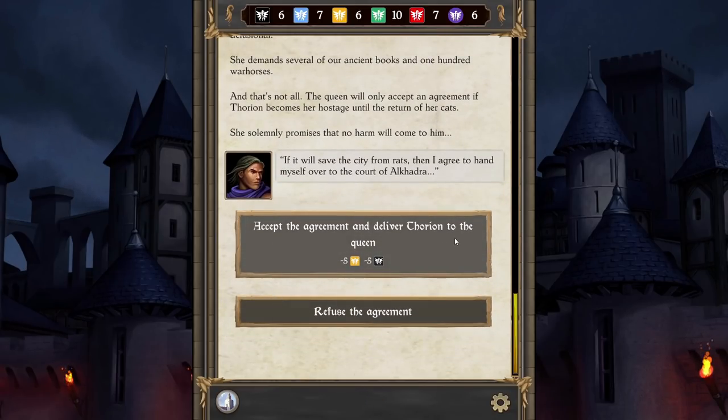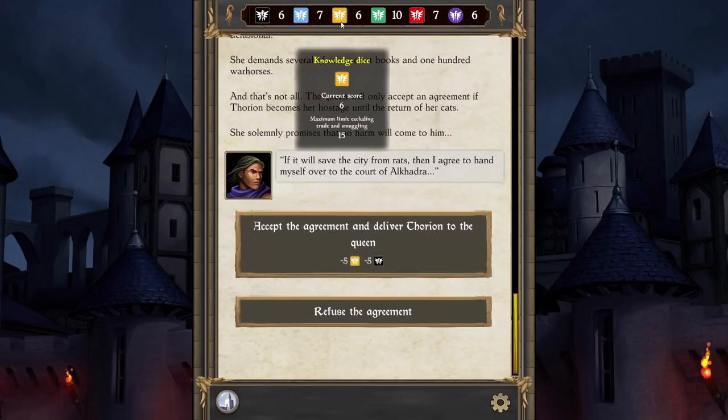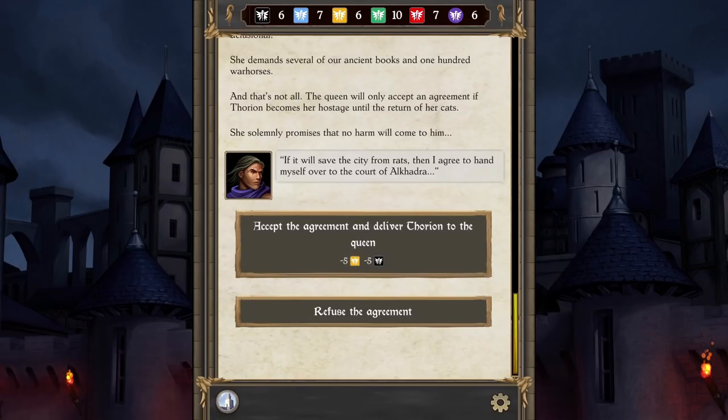Okay, accept the agreement and deliver Thorion to the Queen. We lose 5 knowledge, because we're giving away all of our ancient books, and 5 of our war points. Oh, that's really bad. That is very bad. But if we refuse the agreement, rats are going to overrun the city.